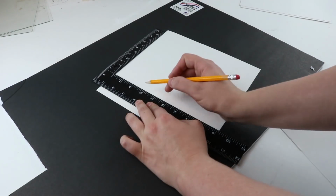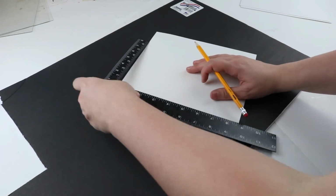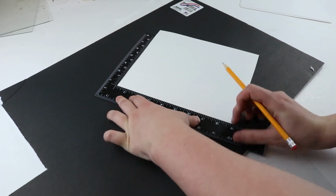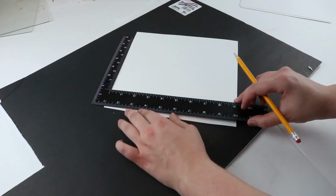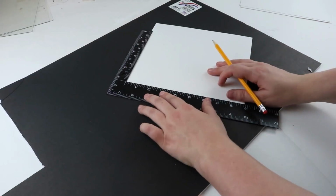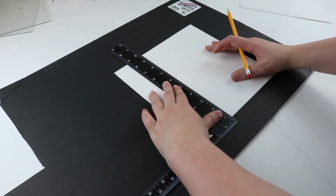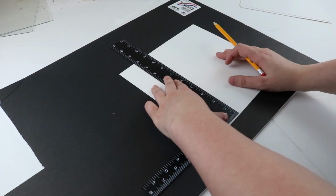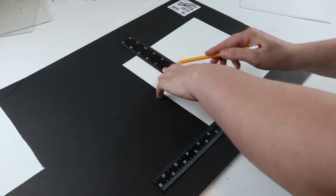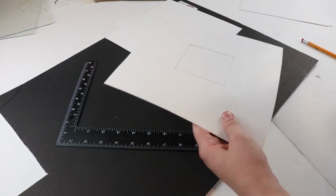Now I will be making the template that I talked about previously. So I just took this ruler and I'm going to be measuring it at 3 inches and at 6 inches and do that all the way around. Once you do that, just line up the ruler and make your lines. That will make a small square in the middle that you can go and cut out.